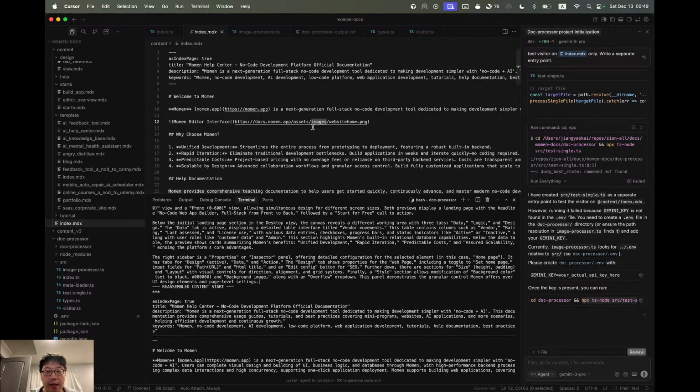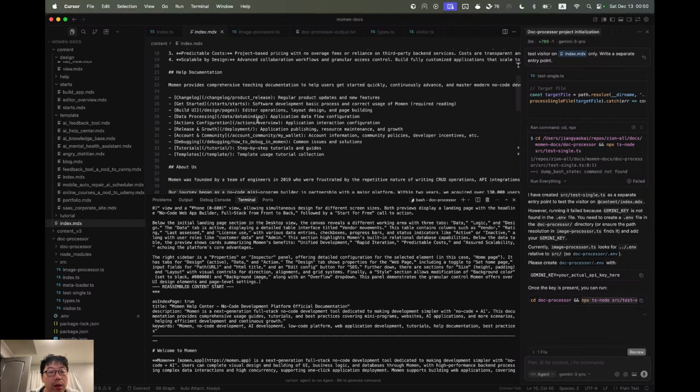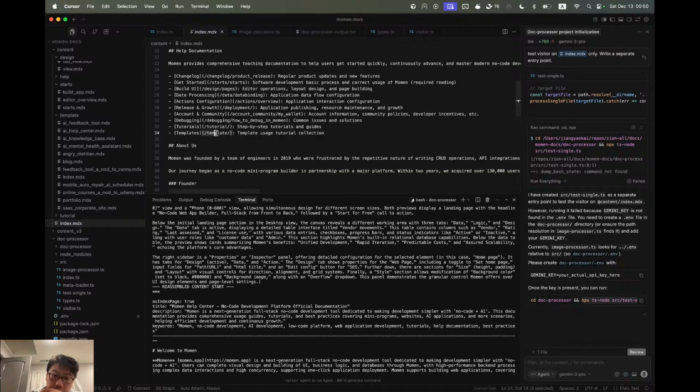That's all fantastic. And then the next thing we need to do is to replace all the links that are internal. Not necessarily replace them, but yeah, replace them with something that would take us.